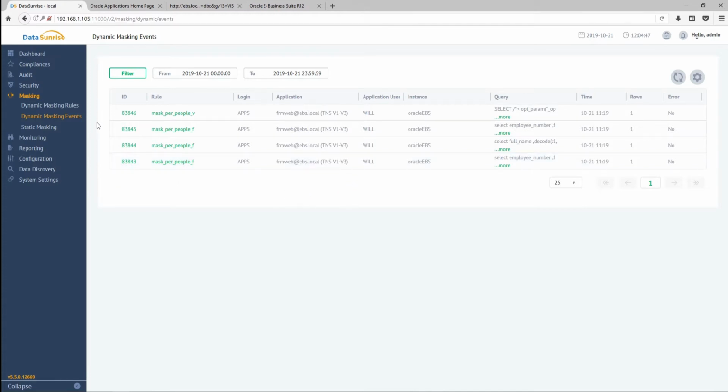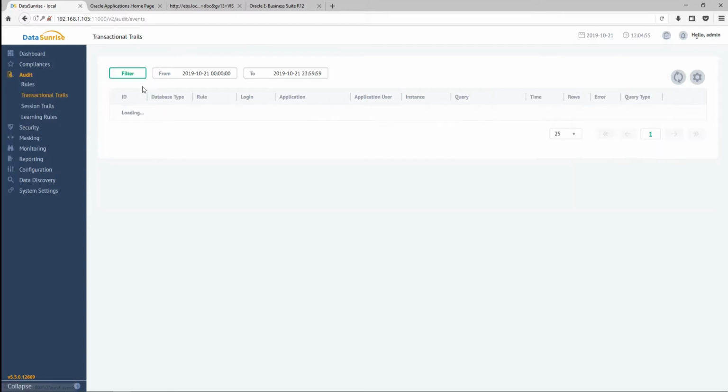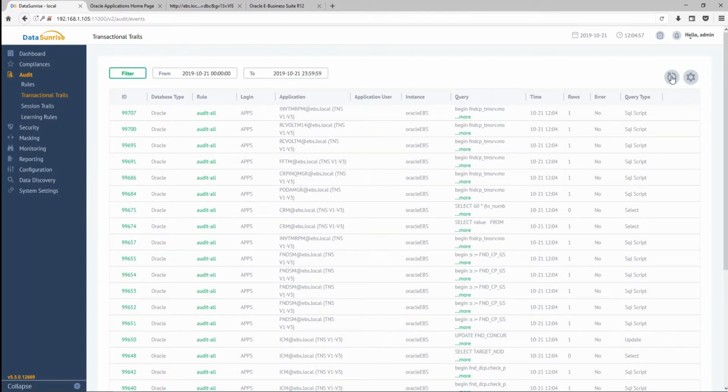And finally, let's go to transaction trails of the audit section and see all the queries coming from this and that user. However, Oracle EBS uses a lot of own SQL queries and procedures in order to keep itself running.